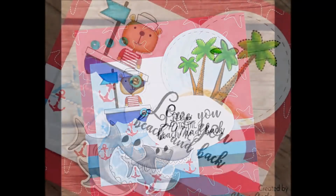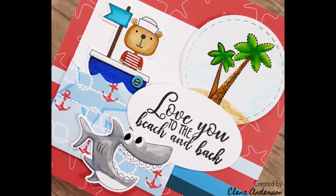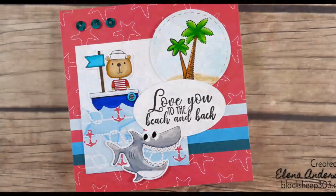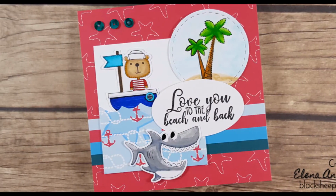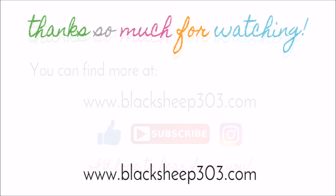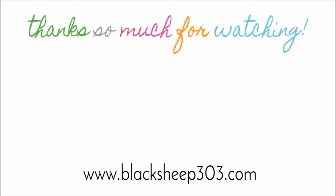So I hope you liked the project. I thought it turned out pretty cute. I especially think that those Sailor's Life dies and the coordinating paper are a really easy way to make some cute cards for boys. And I know we often struggle with more masculine cards, so this would be great for that.